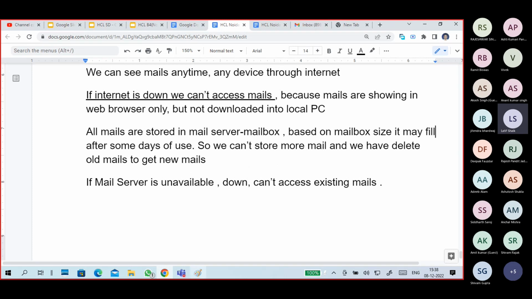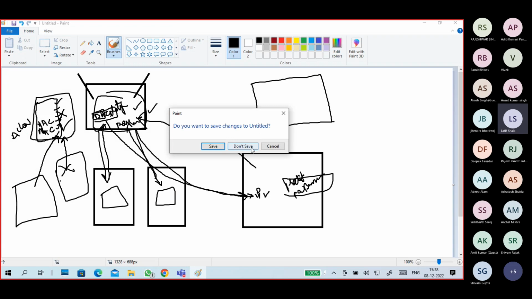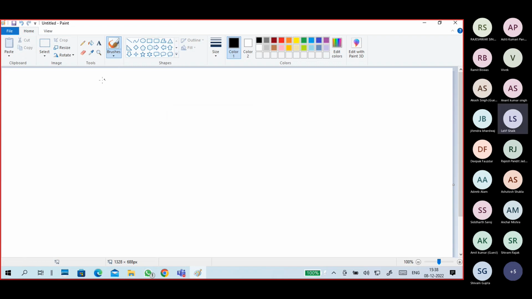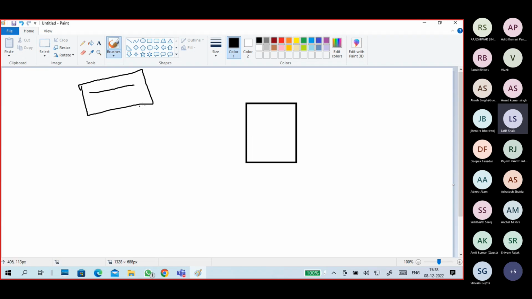For example, guys, that is the first part, in general. This is my own scenario, so you can understand very easily. When I joined an organization, they gave me a mail ID.